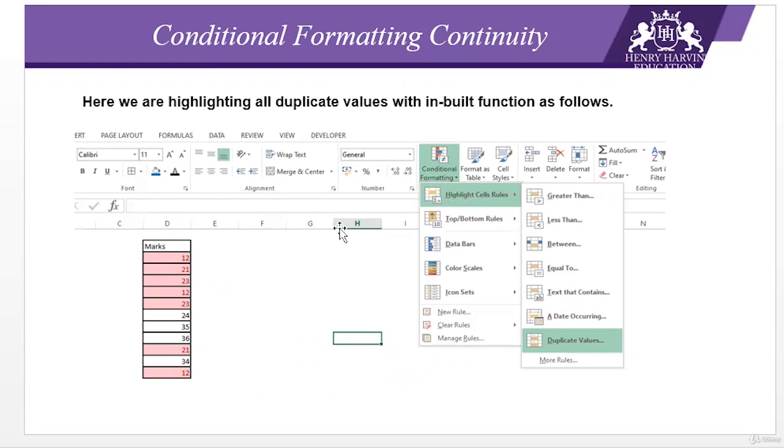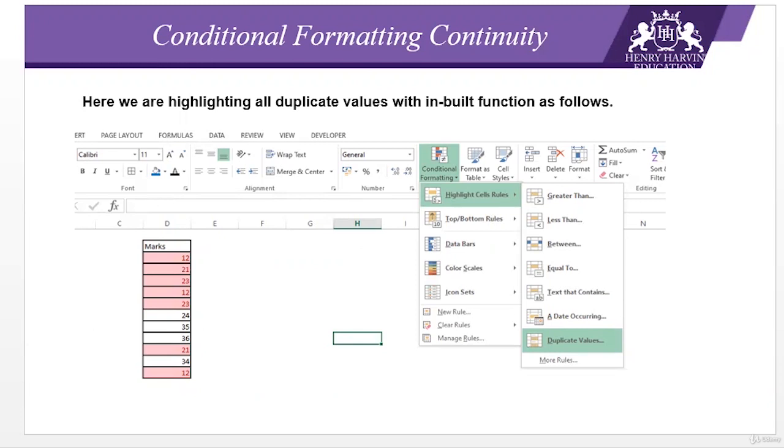Inbuilt functions are good, but sometimes we have to create our own user defined functions, called UDF in short. After we have created the UDF, we select the area where we want to apply conditional formatting, and accordingly it highlights the respective cells. In our previous session, we discussed how to hide the zeros with custom formatting. In conditional formatting also we can do such things again.